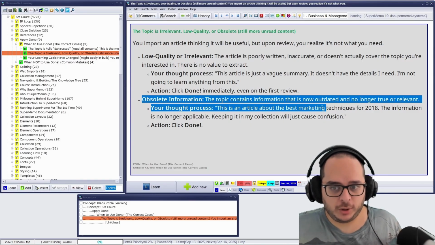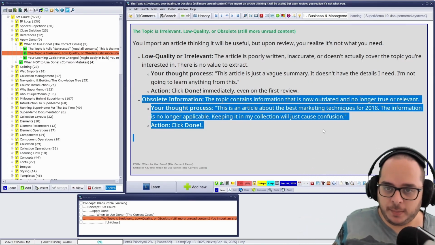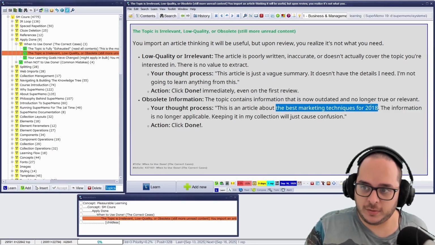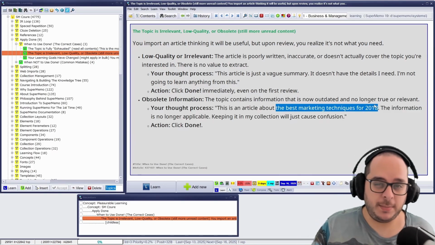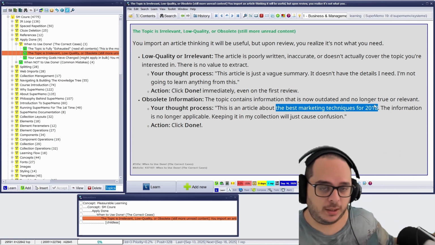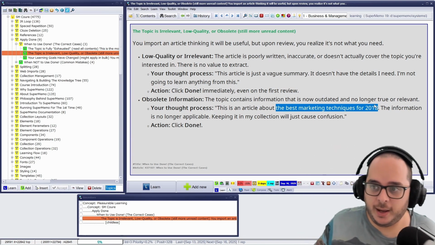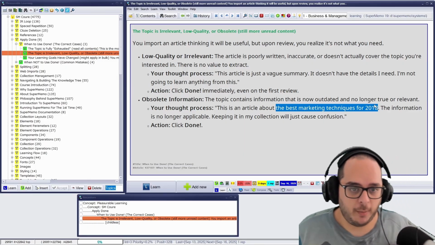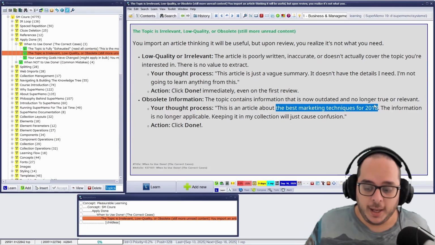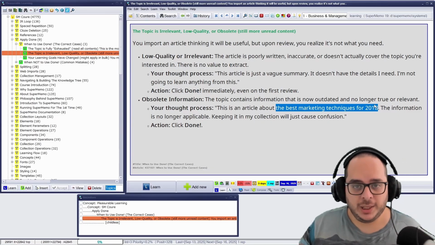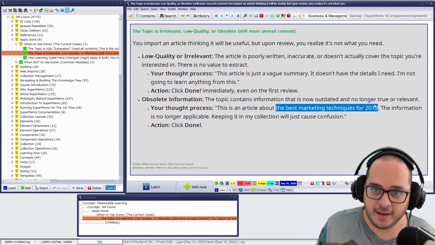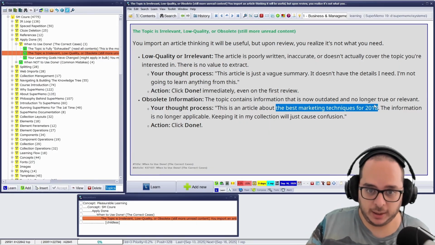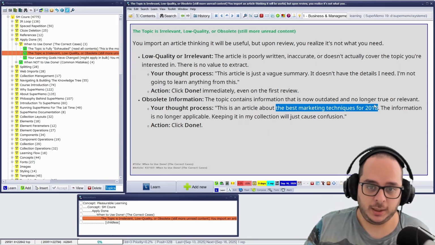Or when it's completely obsolete already. That now I do my repetition, it disappears. It was best marketing techniques for 2018. This is time sensitive to some degree, at least per year. Now this is the history of. And if I don't care about the history of marketing, I will just apply done. It's the same as deleting, but I don't delete right away because I want to keep what I have. Therefore, I apply done. If I had nothing, if it's childless, then it will be the same as deleting.